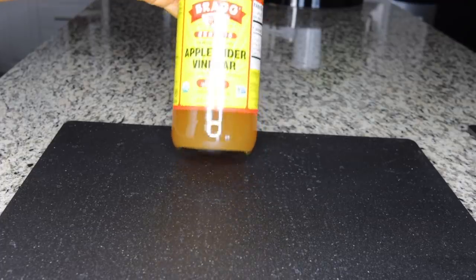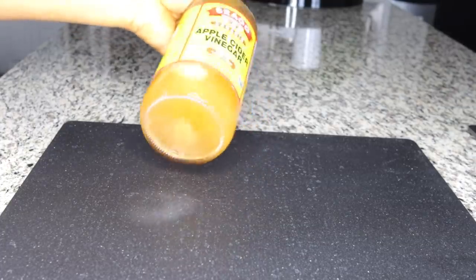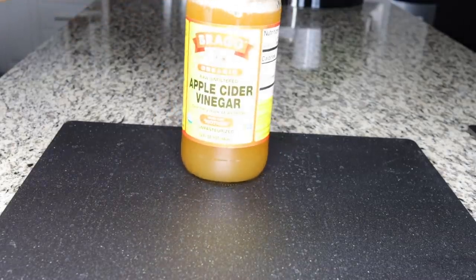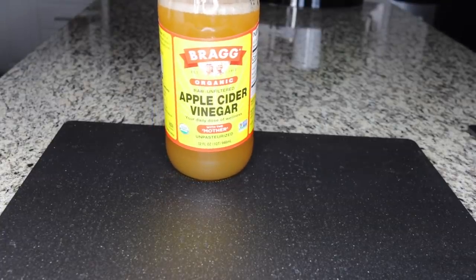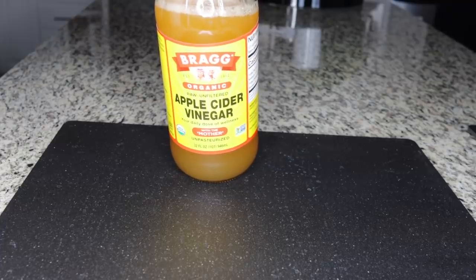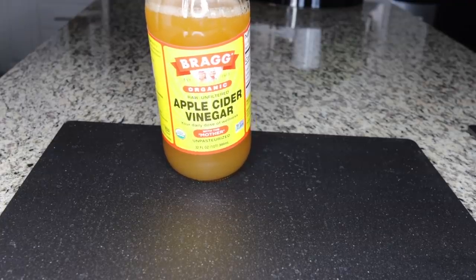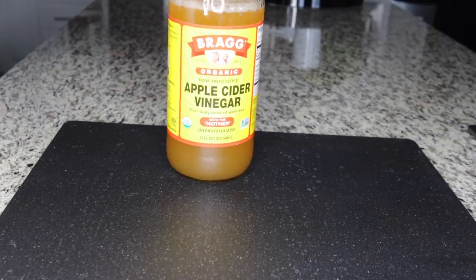The first ingredient I'll be using will be apple cider vinegar. Apple cider vinegar is very good for this because it curbs your appetite — when your appetite is curbed, you hardly feel like eating, and that is how you don't put a lot of calories in your system and you lose weight so fast. Not just that, it heats up your system. Apple cider vinegar is thermogenic — it heats up your system to burn down fats so fast. It will awaken your metabolism and help you stay active to burn down fat, so nothing stores up causing belly fat and weight gain.